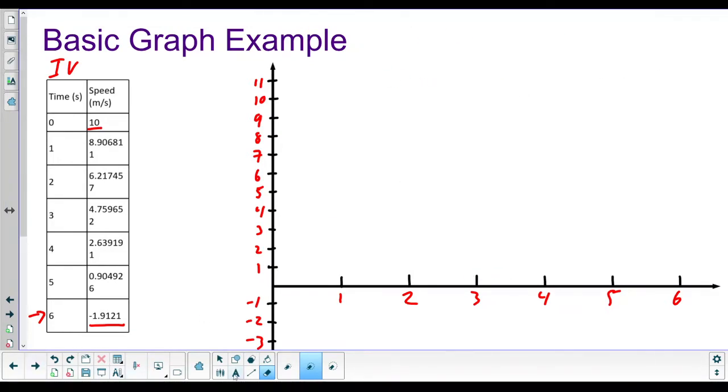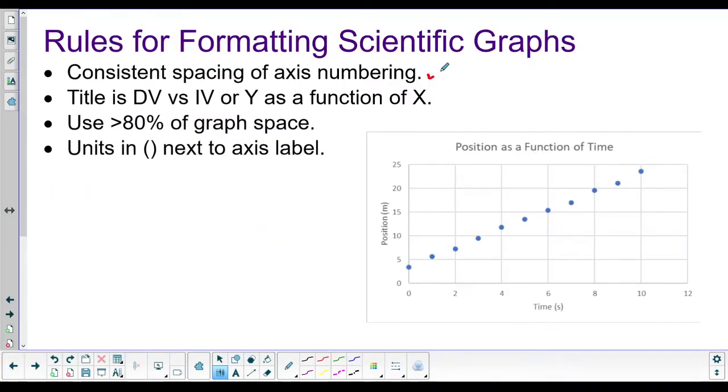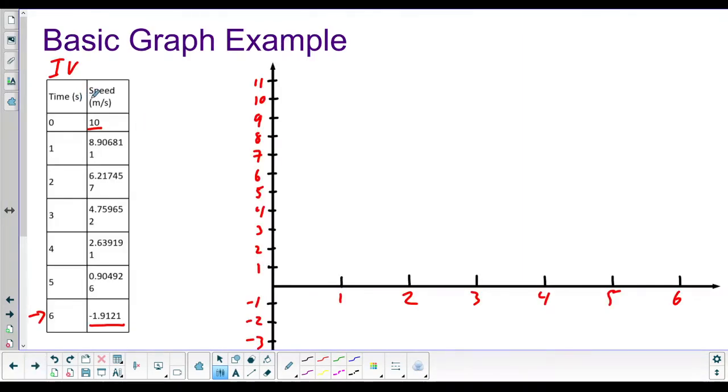All right. So we have our axes evenly incremented. Check mark. That bad boy is definitely going to take up at least 80% of the graph because we made our axes nice and spaced out. All right, let's put a title on it, and we have to put some axis labels. So title, we can do DV versus IV.